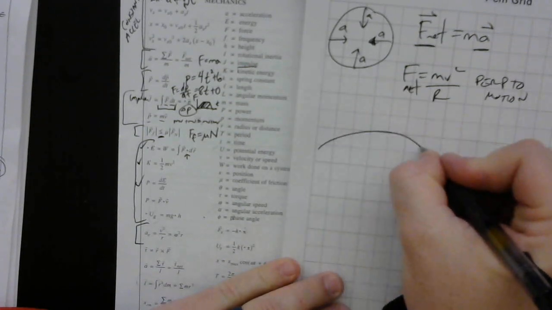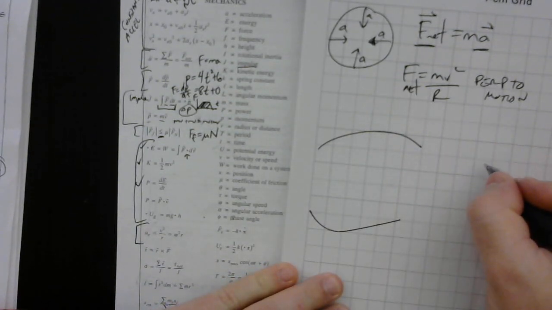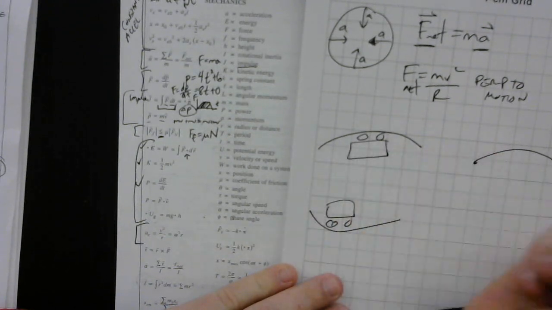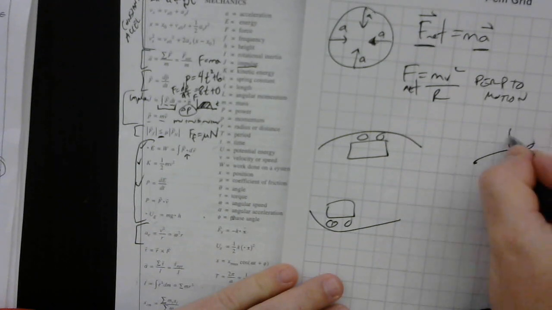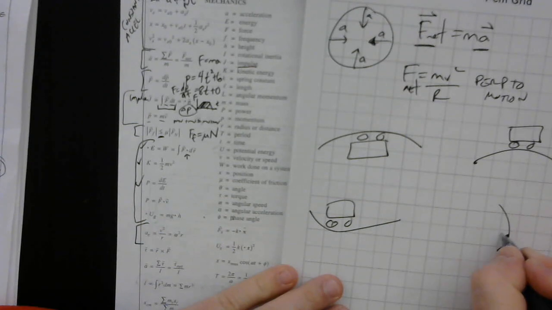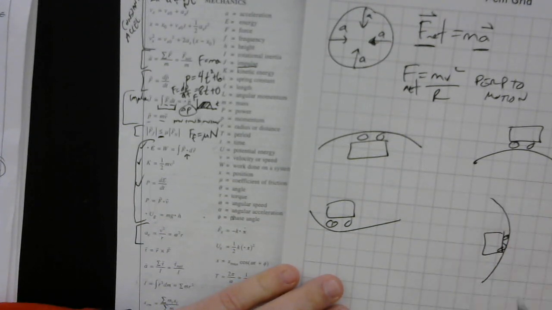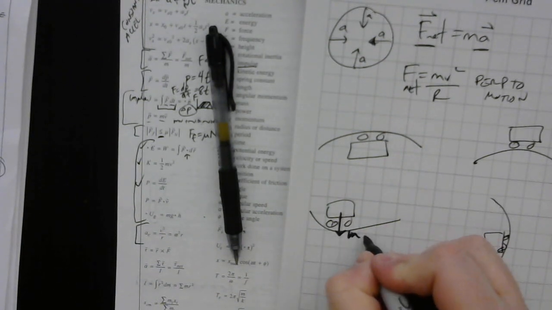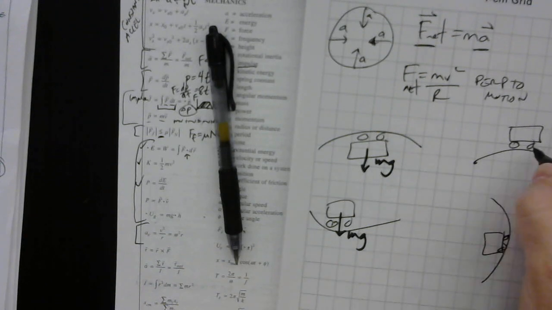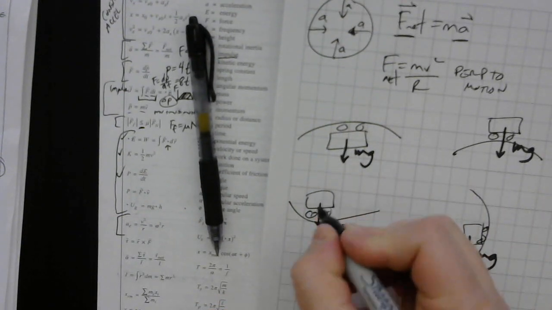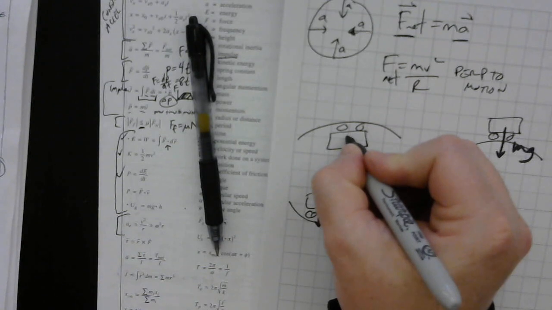A couple quick ones to go over: what if I'm driving through a dip? What if I'm driving through the inside of a roller coaster? And what if I'm driving over a hill? These are my three. Well, let's do the last one. And my last one is what if I'm doing something crazy? Okay, first thing you want to do is ask which way is my weight force? Just start with that. My mg's are all down on all of these, okay?